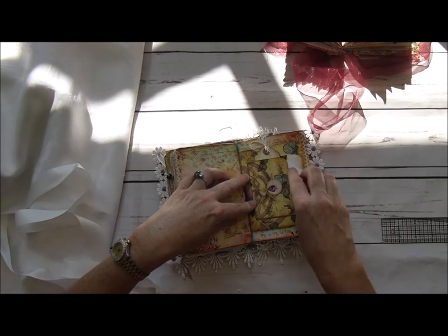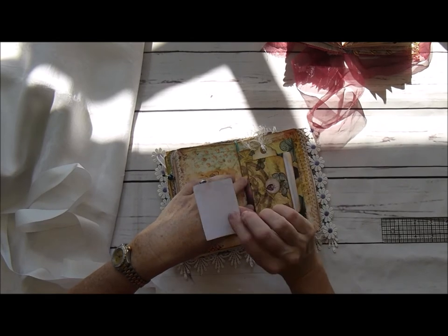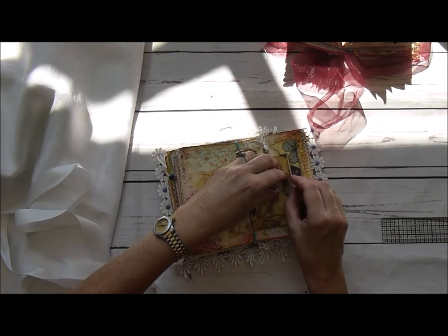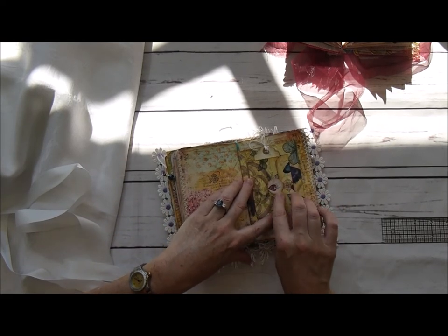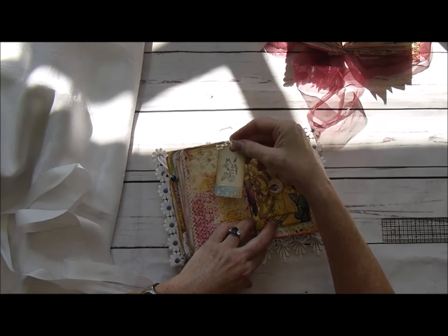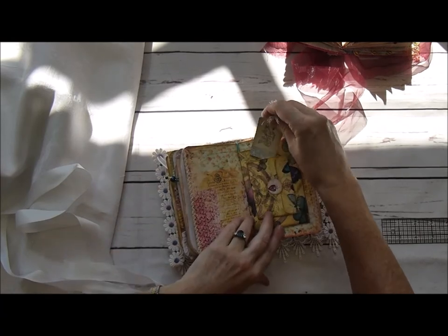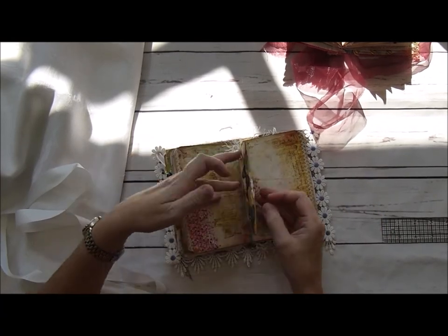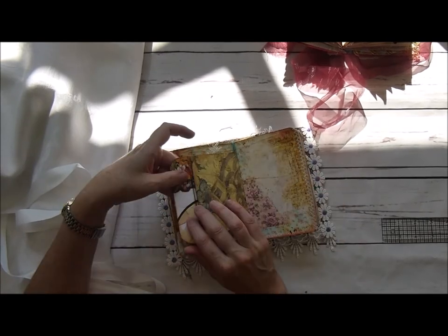And this one's got a pocket, a small pocket. And then inside there's a note, and it just holds together underneath that little heart, that little circle there with the heart and the gem. And then behind it I put a tag, again some of the glittery washi, stamped flower, and then you flip it, and this is, I've actually put that in the back of the bigger envelope. It's the same envelope, I've resized.